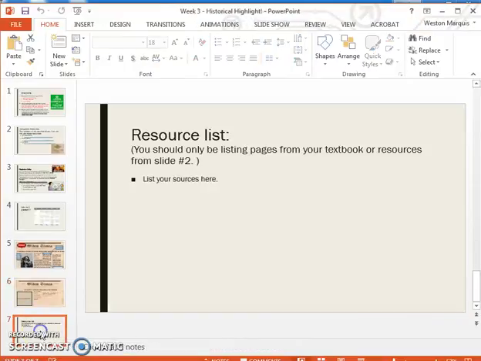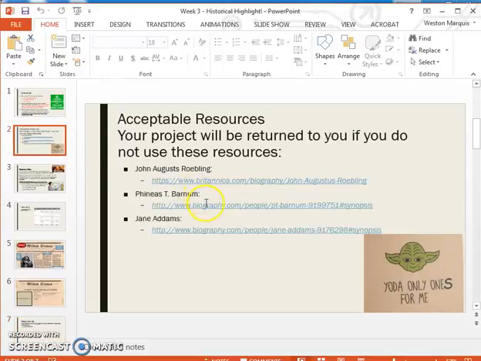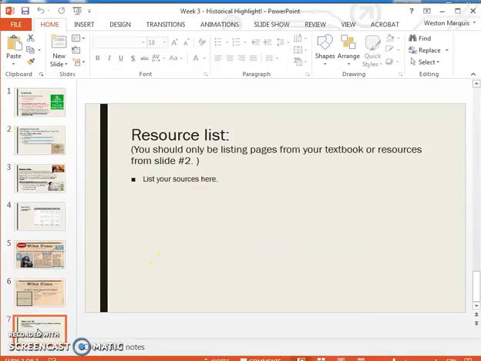And on slide 7, you are simply listing the resources. So you're either listing the page numbers from your textbook or going back to slide 2 and selecting the resource that you got your information from. Again, do not use any other resources other than that link that is provided and your textbook.